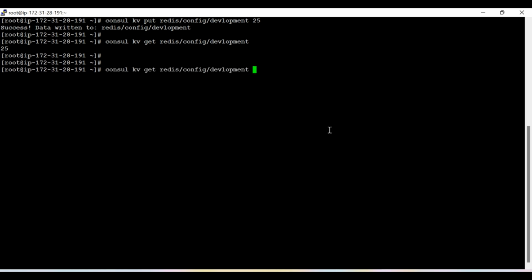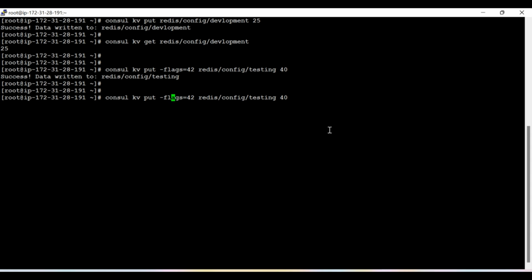Now, if you want to set the flag, you can set the flag as well. So let's suppose that we have to store some data with the flags equal, let's say we are giving 42, and development here, we are writing, let's suppose that testing, okay, and we are giving some value 40.